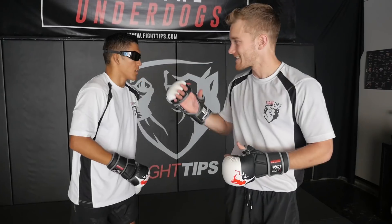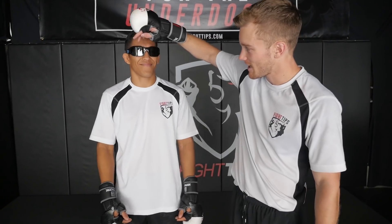This here is the Synaptek strobe glasses. There are buttons on the side that change the flicker, which will blind you for a split second. So one side is permanently off and this one is flickering — what this emulates is maybe a bloody eye, or his eye starting to swell so he can't see out of it. Visual memory is seeing something, telling your body how to react, and reacting quickly off of that — reaction time. These goggles force your eyes to stay open.